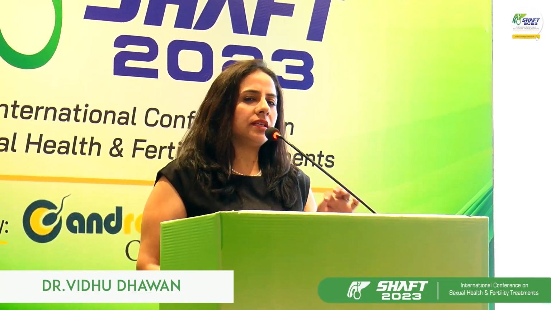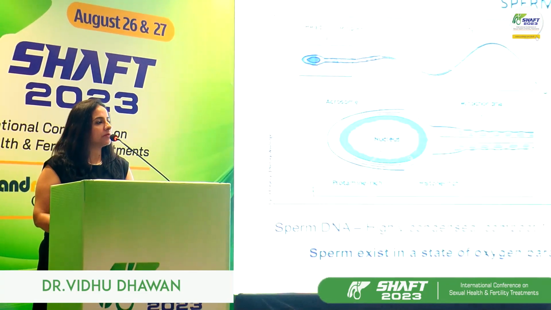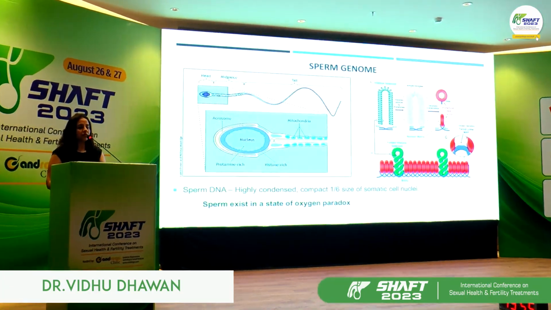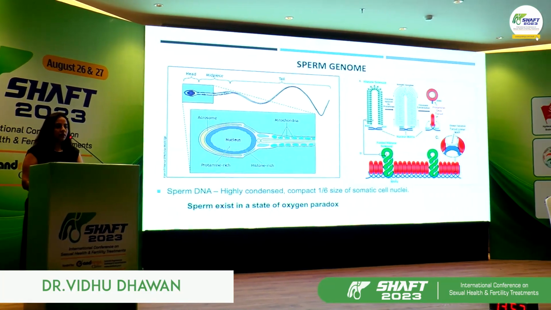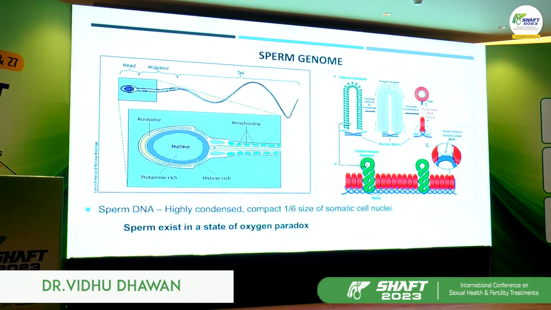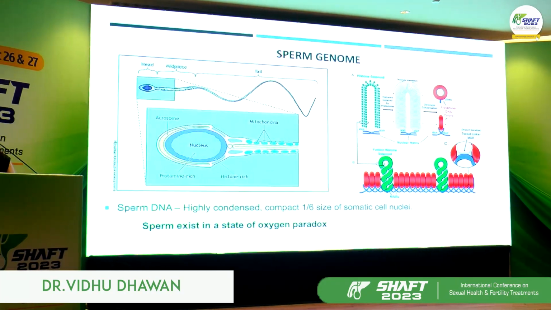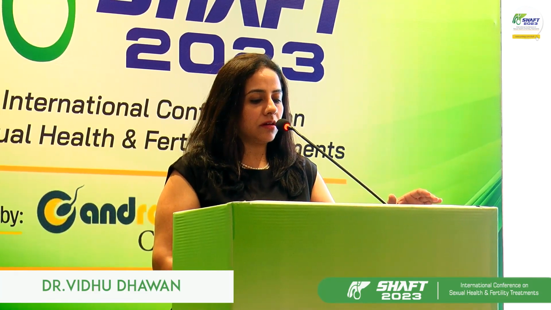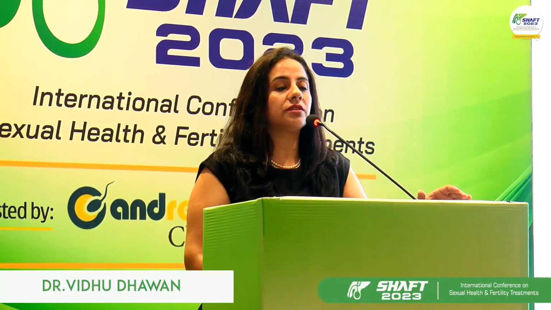So before we go further, I would briefly give you a gist of the sperm genome. We all know about the histones in somatic cells. These histones in the sperm are basically converted to protamines. Nearly 80 to 85% of the sperm histones are converted to protamine. If you can see the image here, the central light blue core is the protamine-rich region, while only the peripheral 15% is histone-rich. And this peripheral histone-rich rim in the sperm nucleus is the one which is predisposed to oxidative attack.